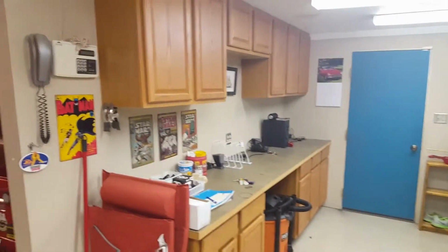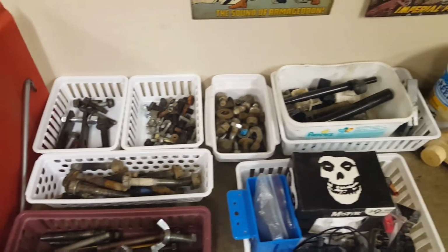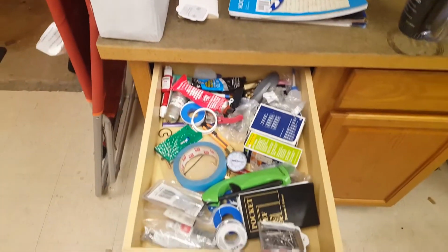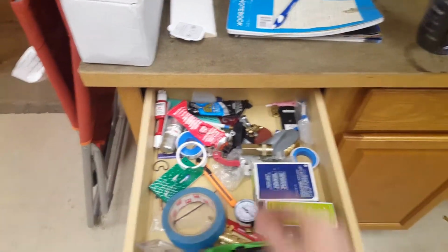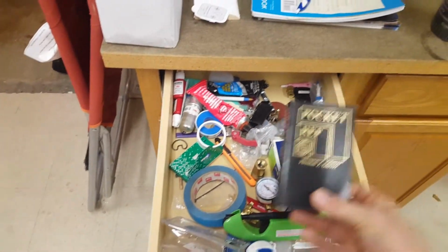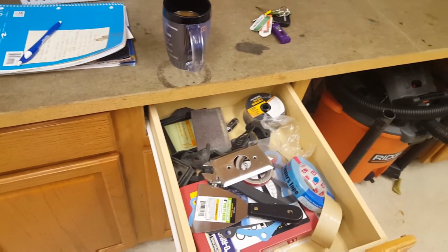So we kind of looked over here the other day. I've kind of set some stuff up. Bunch of bolts from different projects. And this is my junk drawer. Everybody's got a junk drawer. And this one's mine. There's just all kinds of crap in here. Those connections, switches, a pocket reference book, all kinds of stuff. This one, pretty much more junk.